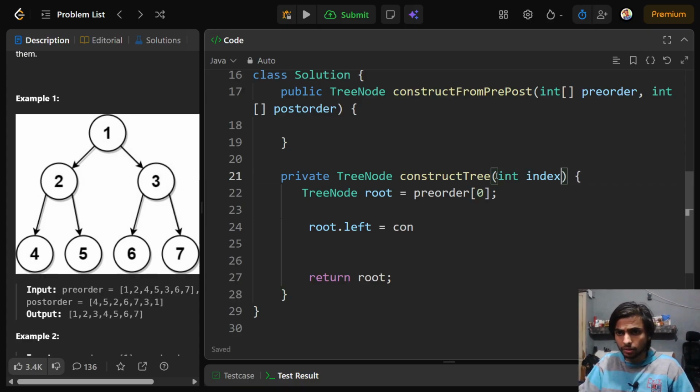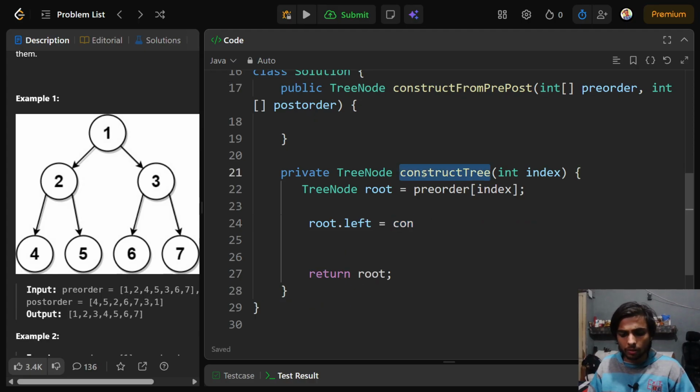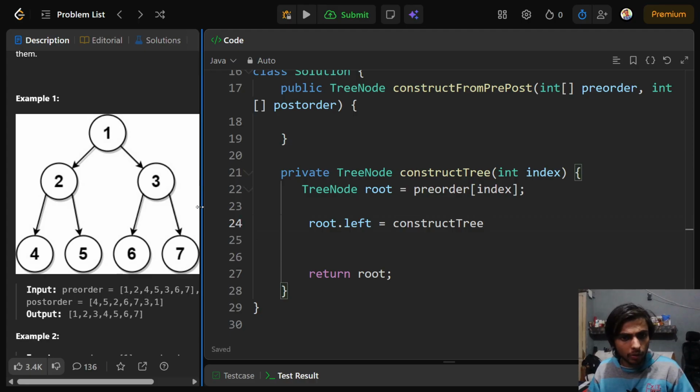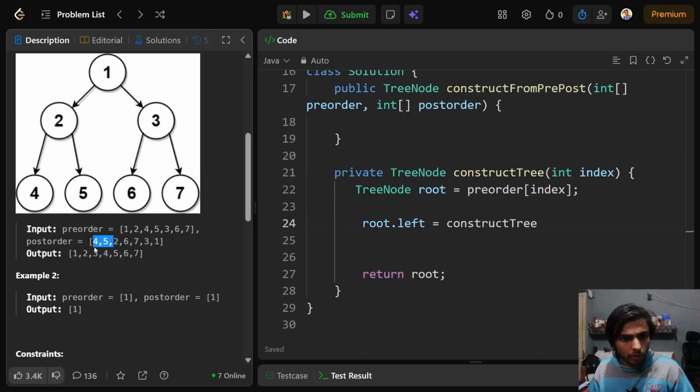We need some sort of index. Well, if you're talking about index, there's going to be problems.